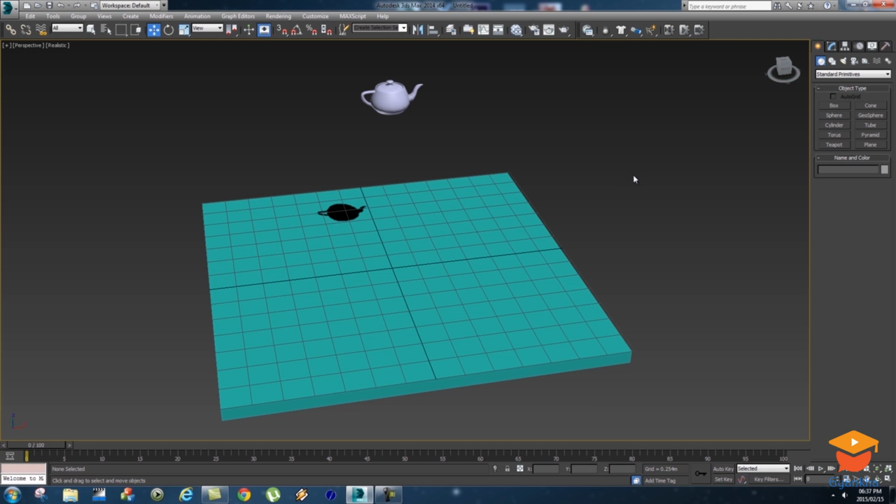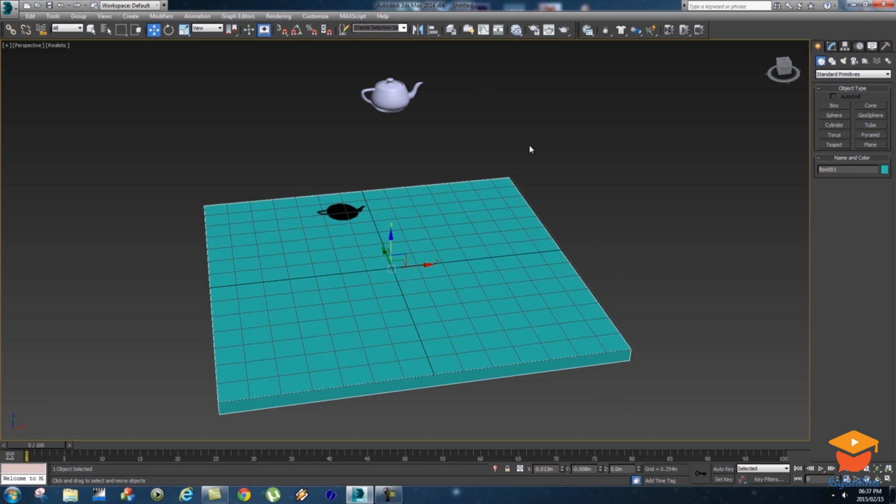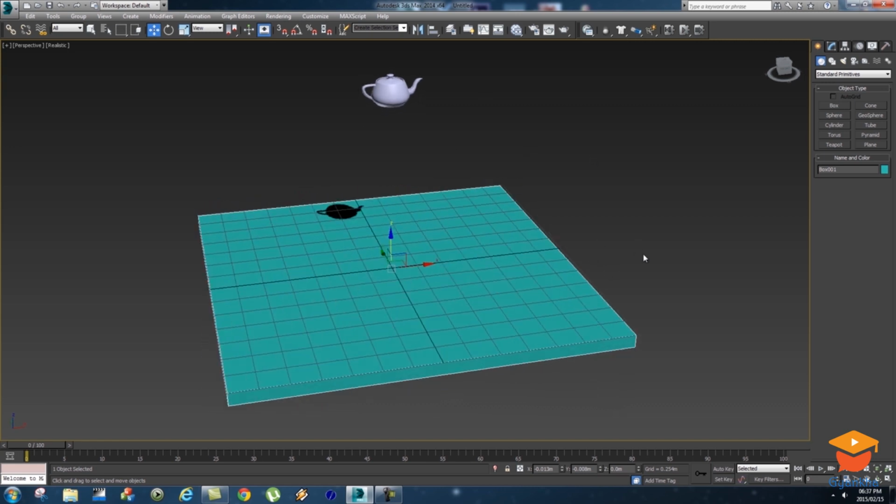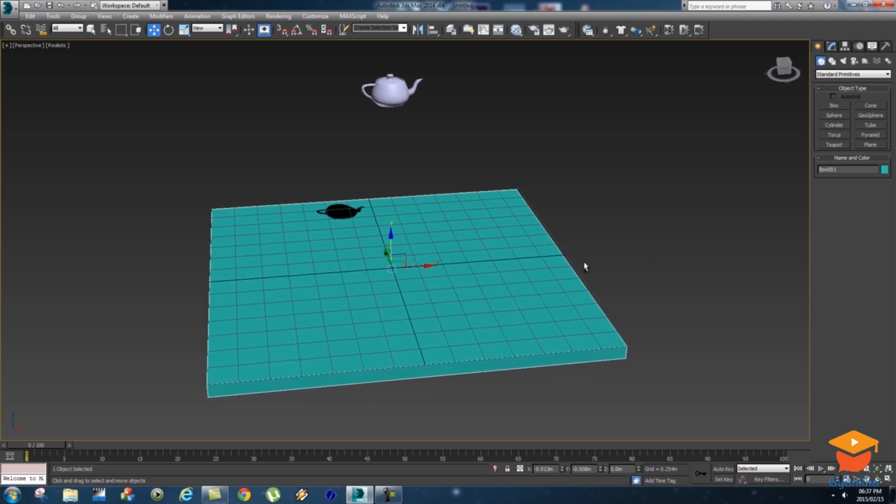You get your dynamic object. That will be any objects that you want to apply physics to or dynamics to. And then you get your static objects. Those will be static objects that don't move around and they will interact with your dynamic objects, and no gravity or dynamics will be applied to your static objects. And then thirdly, you get kinematic objects. That will be objects that will be pre-animated within 3ds Max that will also interact with any other dynamic objects.